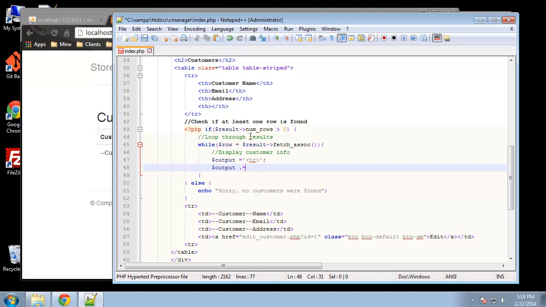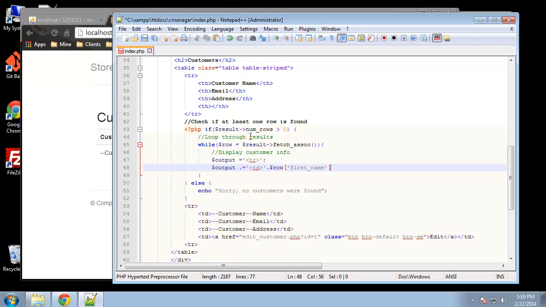So what we're going to append on is the column, TD, and then we want to concatenate PHP. So we're going to say row first name.